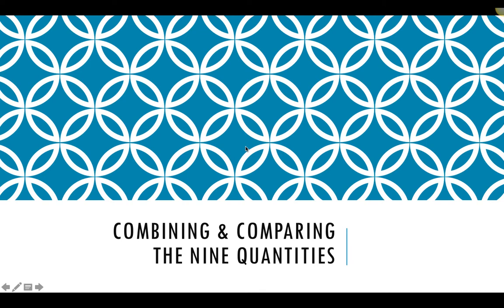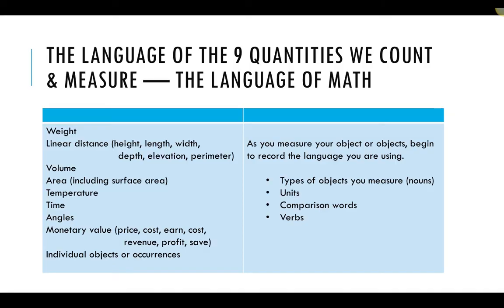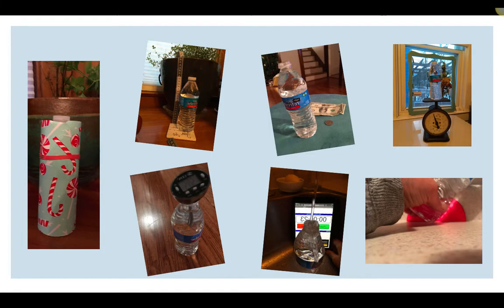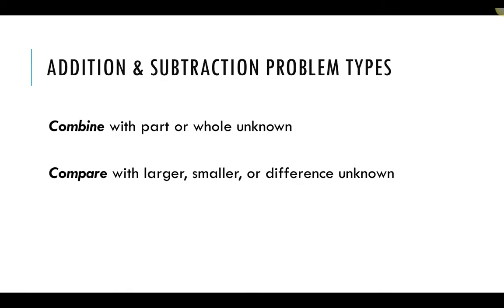Welcome to week 2, combining and comparing the measures from the 9 quantities. Last week we met the 9 quantities and had some experiences measuring them, and I asked you to start to gather the language of the 9 quantities that you use. This week we're going to combine and compare the measures from those 9 quantities.